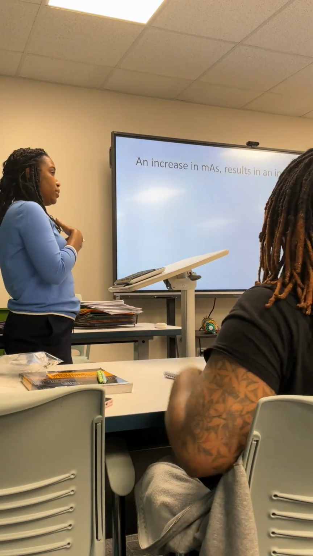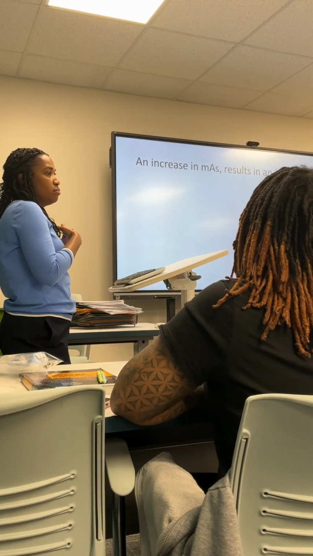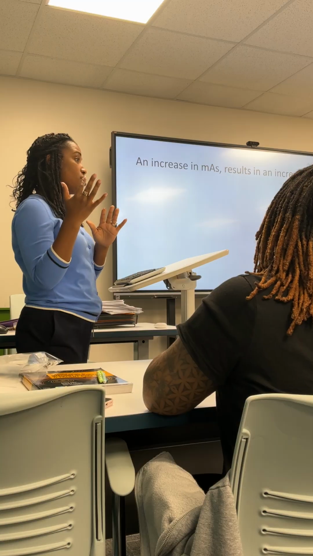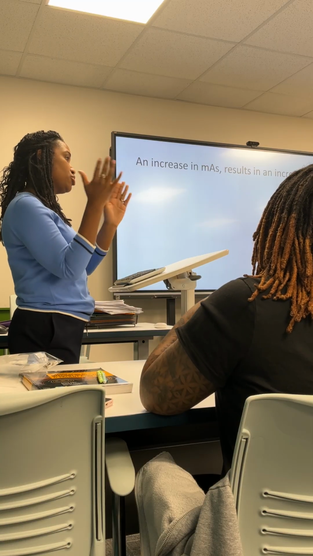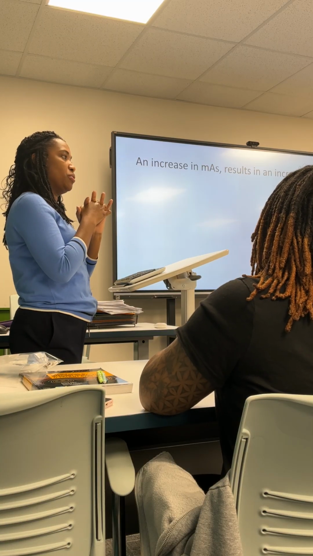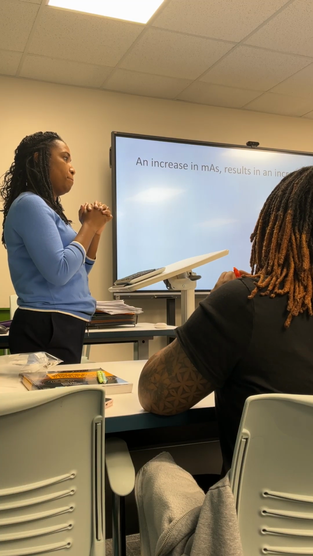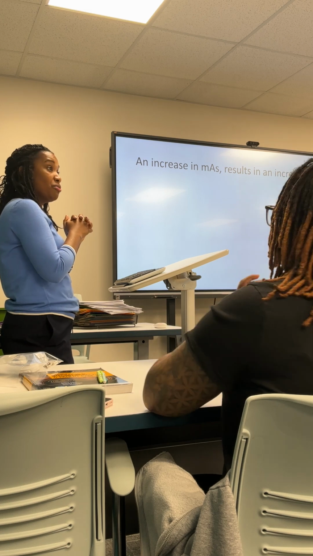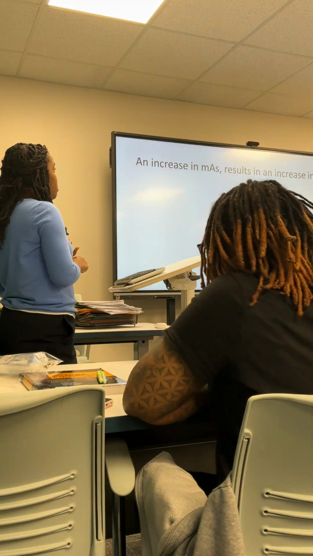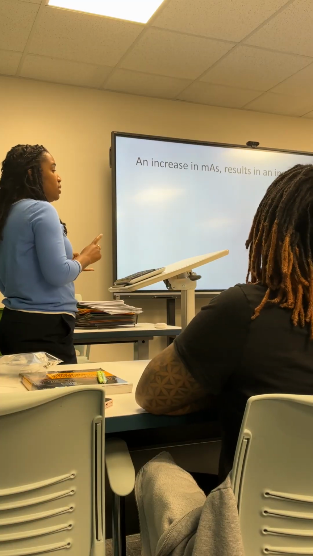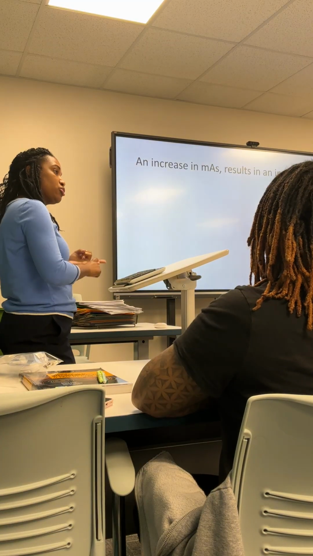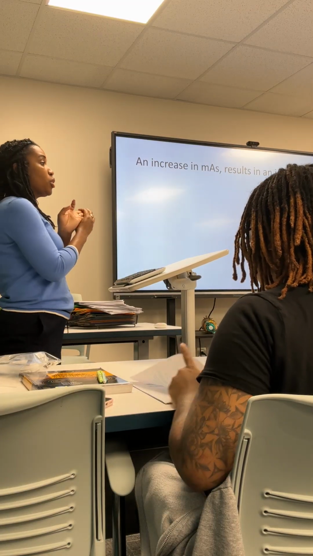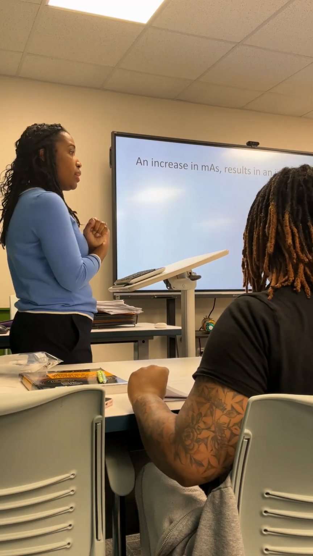What else? What goes with current? What is the current really? The electrons coming across. The quantity of electrons is your current. And then what else? Photons. The number of photons, good. So an increase in MAs results in an increase in the number of photons coming out of the tube, the electrons going across the tube, because ultimately that ends up in photons, right? The quantity, that's another thing. Y'all got that?